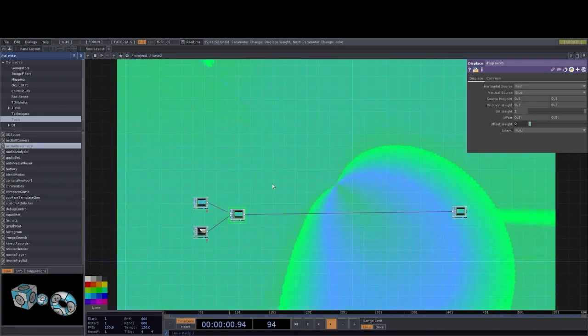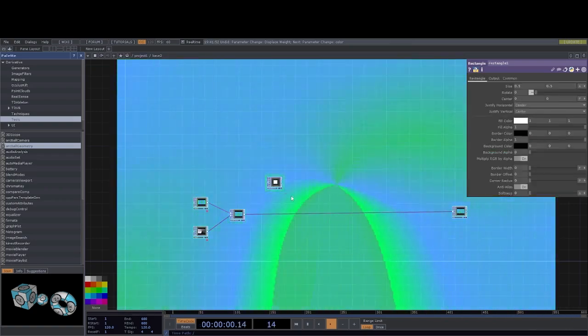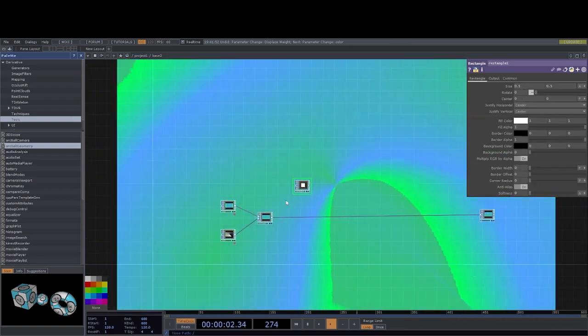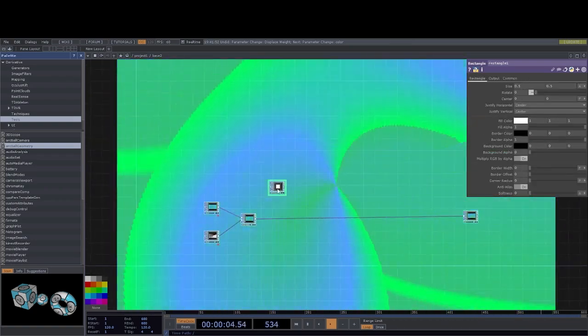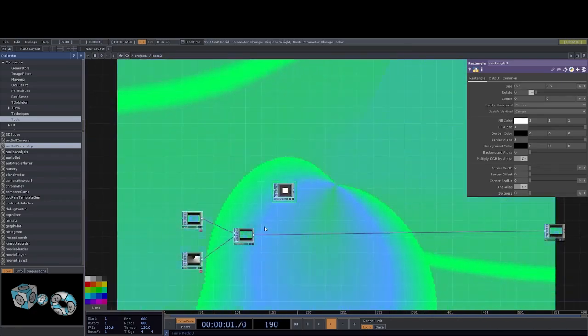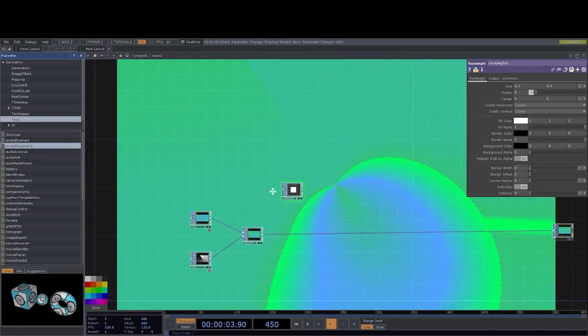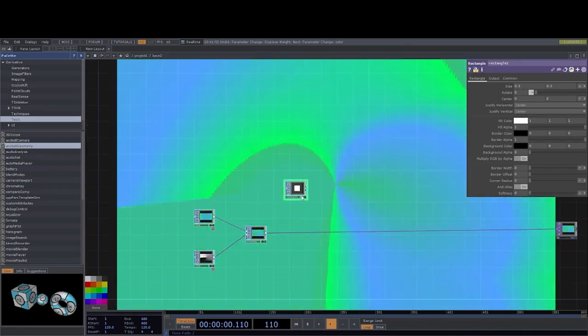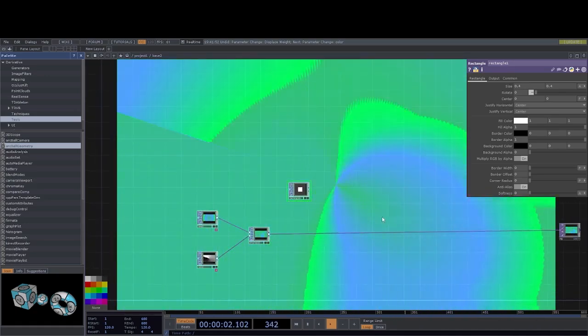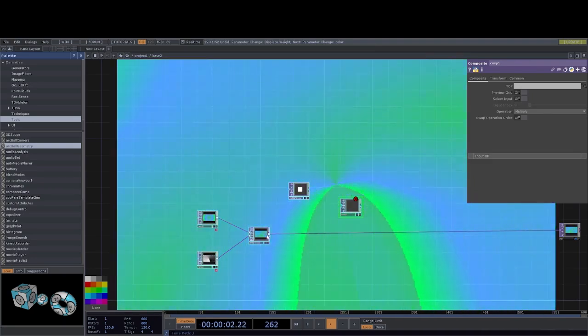Now we're just going to add a rectangle. For this one, I quite like the square, so I think I might just keep that as it is. And for the size, I think we're just going to go down to 0.4, and we're going to use a composite to basically join these together.